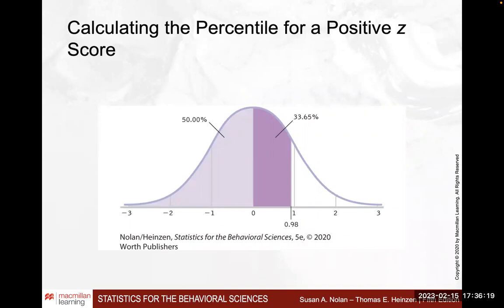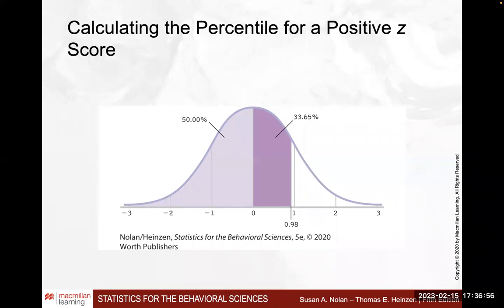Because you can always assume that this is always 50%, and everything exceeding the mean is basically in addition to those 50%. The only difference to the distribution table that I provided you with from OpenIntro is that it gives you that entire proportion up until that z-score, which I believe is easier and saves you two additional calculations in between. So conceptually, I think it's easier. So this is the simplest form.